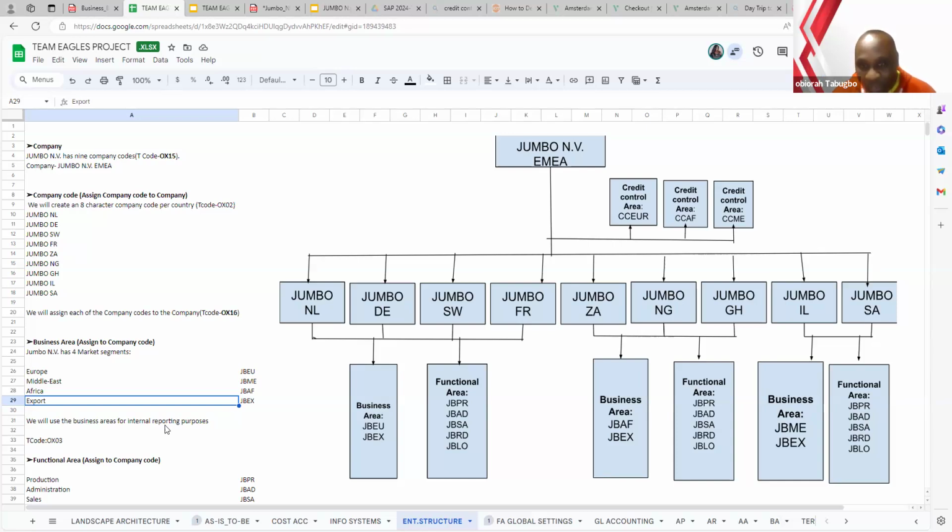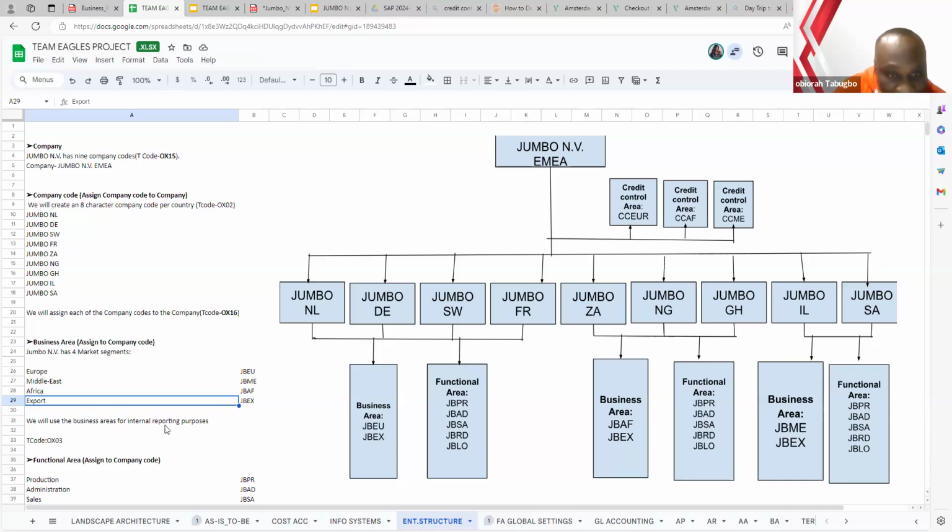Moving to the Middle East, the business area comprises JBEM, JBES, and the functional area as well, JBPR, JBAD, JBSA, JBRD, JBLO.